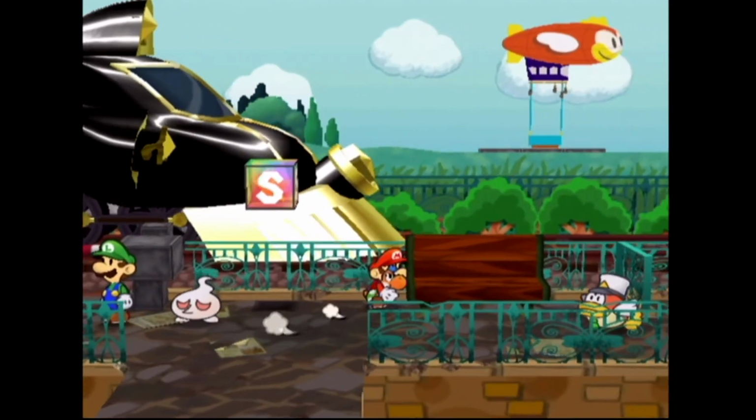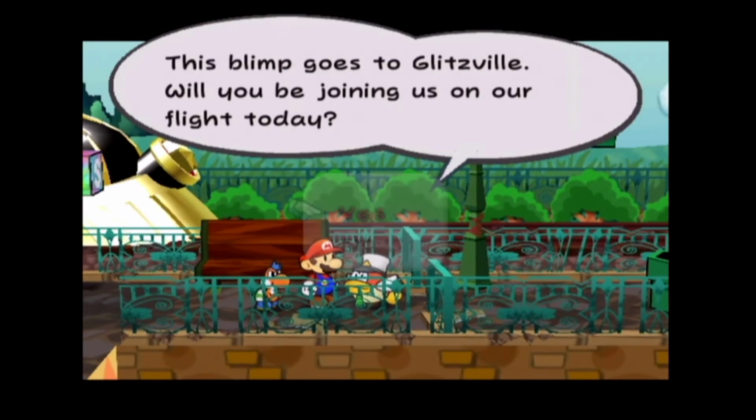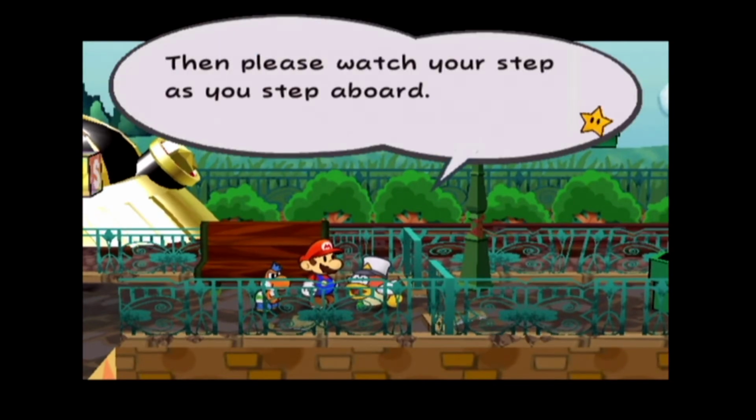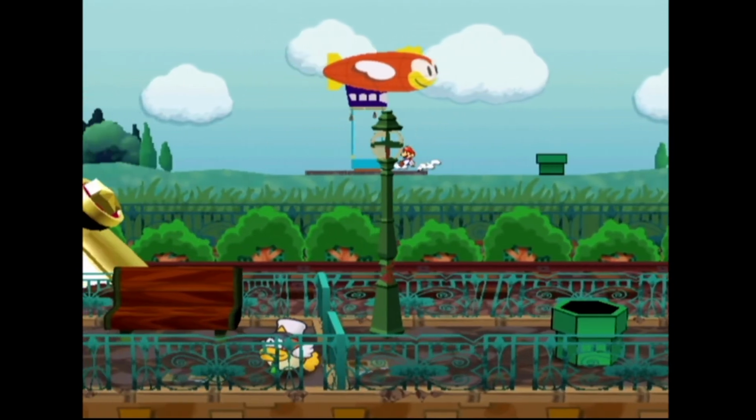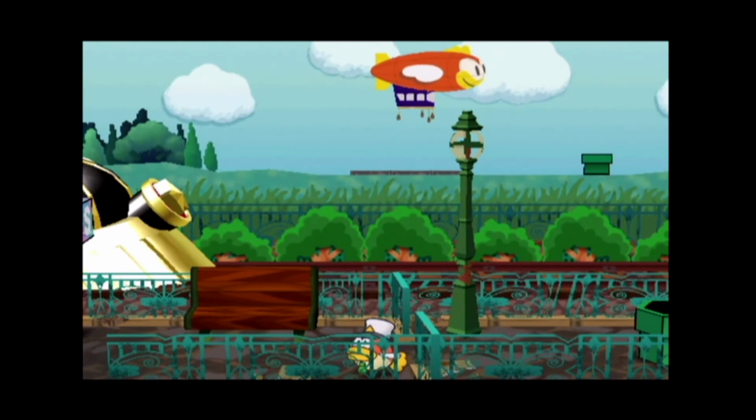As we get off Spicy Bass, we'll talk to the Cheep. We'll show him the ticket and take the blimp back to Glitzville again, and find who's behind all of this. Okay, we'll get off the blimp, because I don't quite remember which people we were supposed to talk to. It could be the businessman, the mouse, or someone else, or the rest of these Toads. I'm not entirely sure, so we'll have to go back there once we get there on foot.